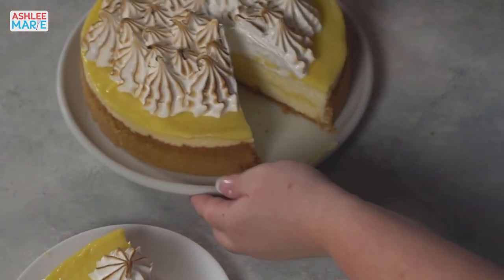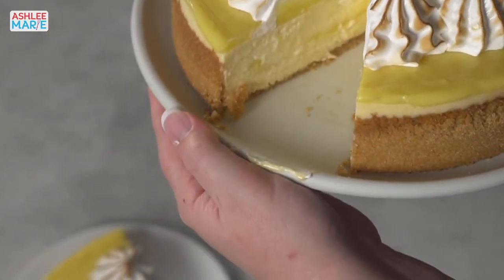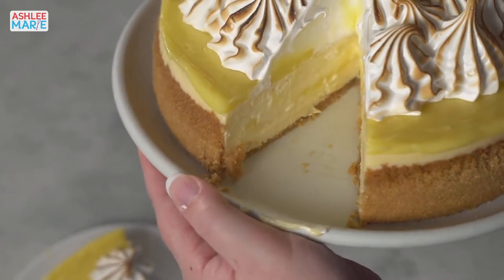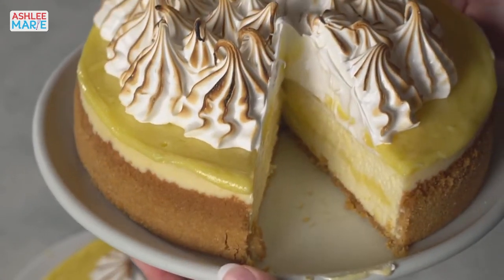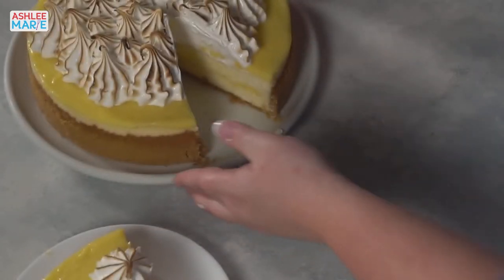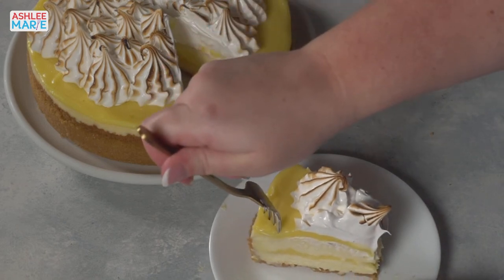Anyway, let's see if you can see that ribbon of lemon curd in the middle, right? And the lemon curd on top. This is perfect for spring too. It's so bright. I love citrus things. They're just so bright. Let's check out the texture on the back side of my cheesecake.